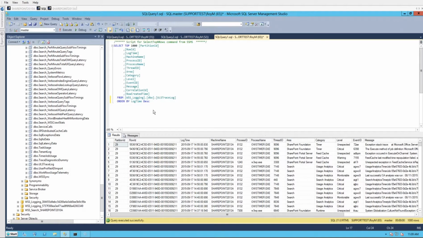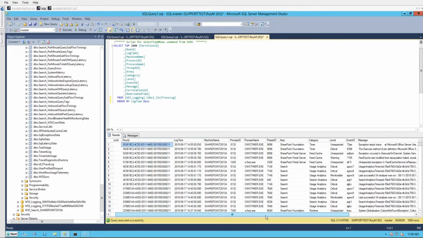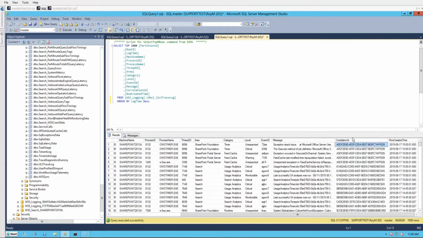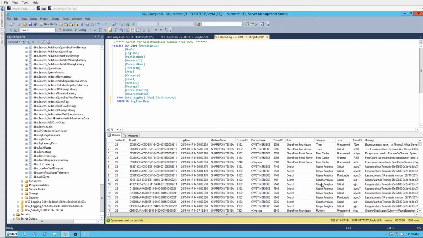We've got all these different records, category, the level of the ULS log entry, the row ID for this table, the correlation ID for the actual event, et cetera, et cetera. So this is basically a one-to-one view of what you'd see if you went and opened your ULS log on whatever WFE, all aggregated from across the entire farm. And this is precisely what we're going to leverage to view that in our tool.